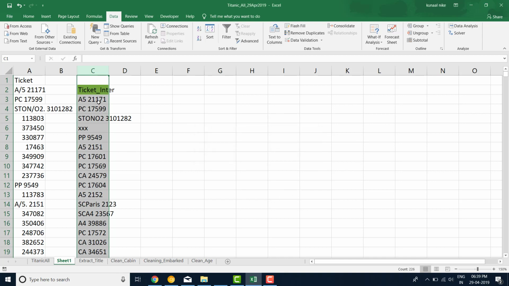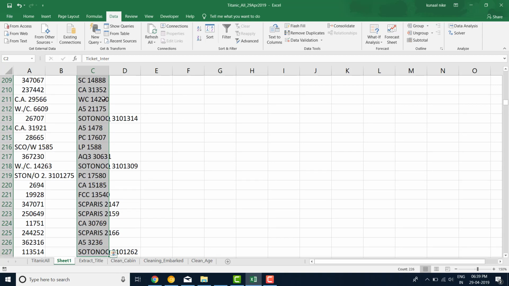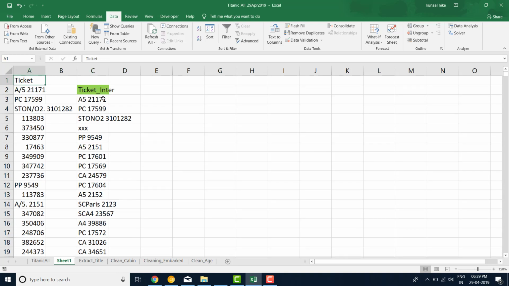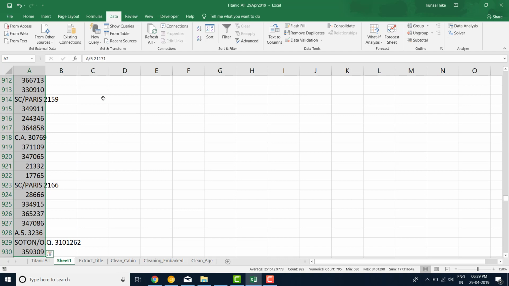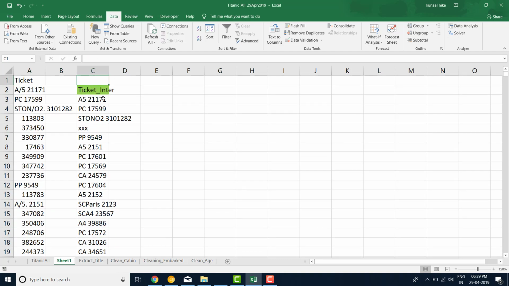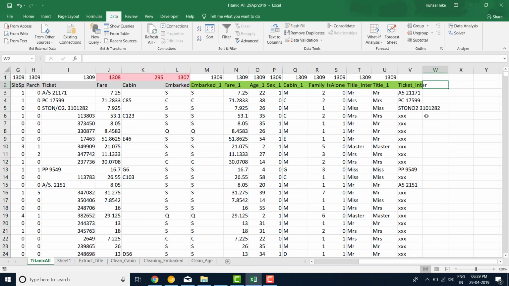With this, I was able to reduce the number of categories to 206 from 930. But even 206 is a high number of categories. So we're just going to extract the character part of it, and the number part we're going to ignore. That way we'll try to reduce this series even further. So I have to have another intermediate step.